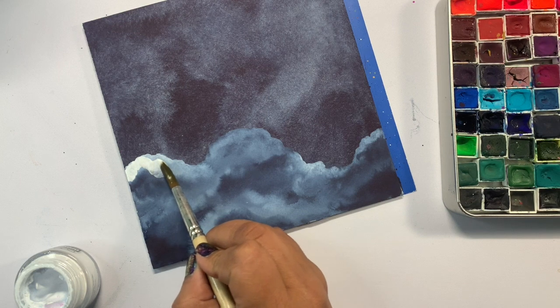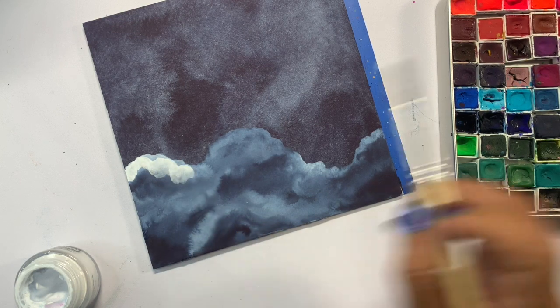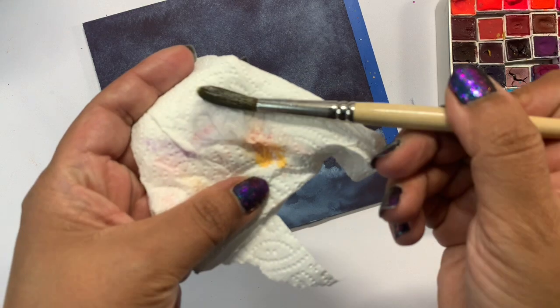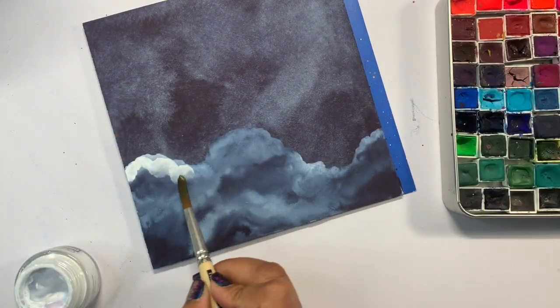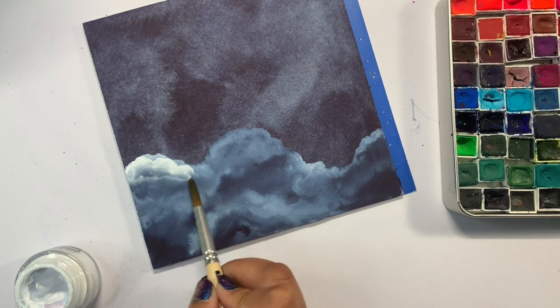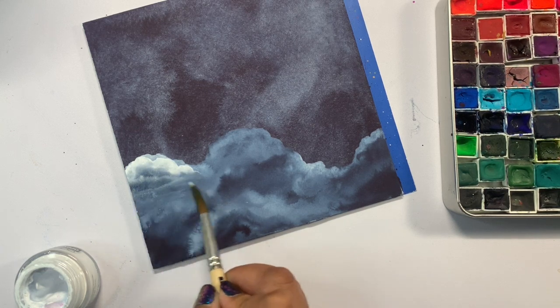Again, I am adding some really stark areas of white. And I'm making the stark areas pretty big, right? We're not going in and putting in any fine details at the moment. Once I've added in a nice block, I'm going to clean my brush off and tap it on a paper towel to get rid of any excess water, and then blend the bottom out.